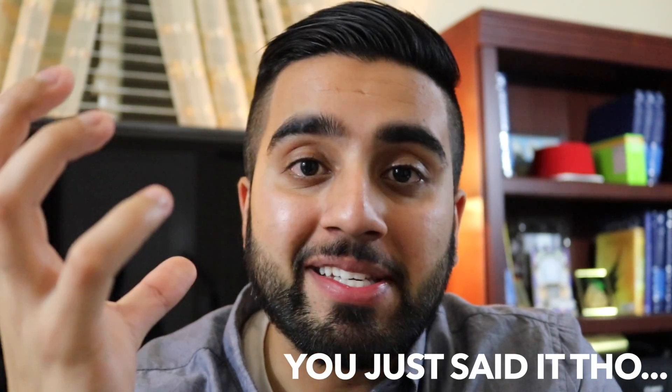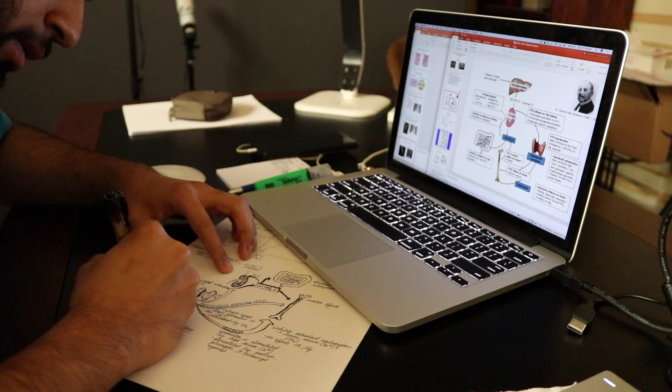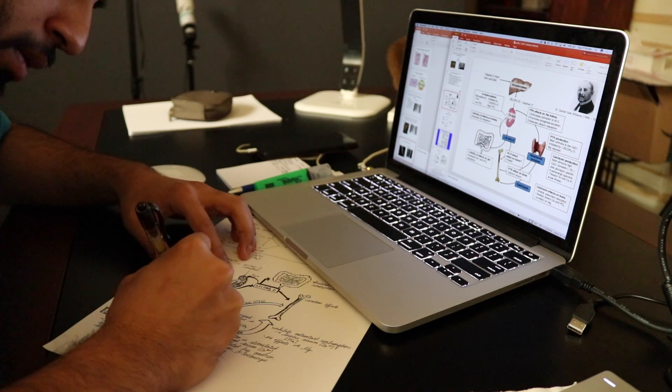Number one is taking notes. Taking notes is obviously very important — that doesn't need to be said — but it's the way you take notes that's very different from person to person. Personally, I think that taking handwritten notes is the best way to learn. When you're reviewing content, sitting down and reviewing for your exam, take handwritten notes. It'll help you with understanding and retaining the content. This is actually tested and proven.